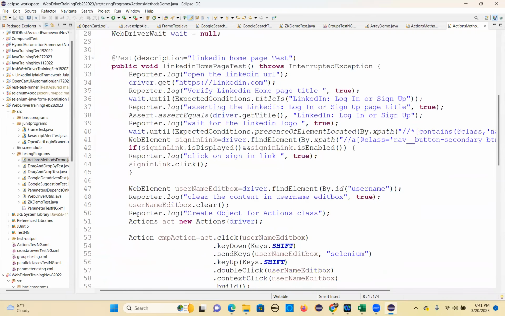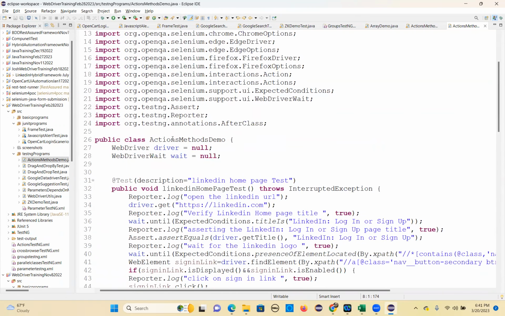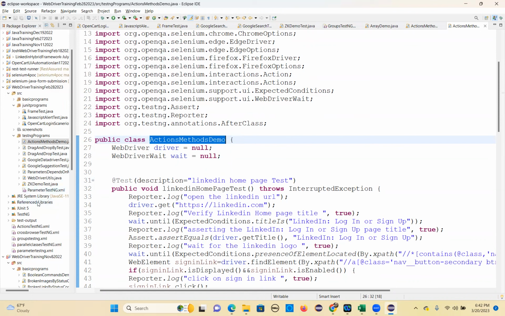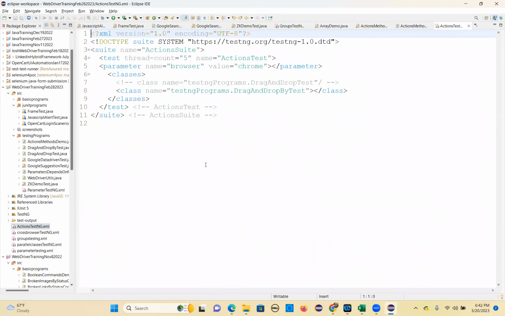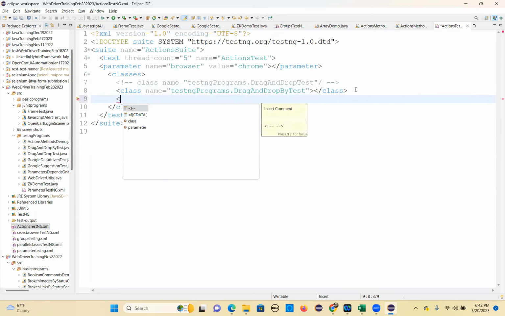That's it. Now you need to include this class in the Actions class testng.xml. Here you need to include. That's it.